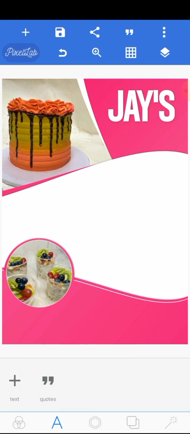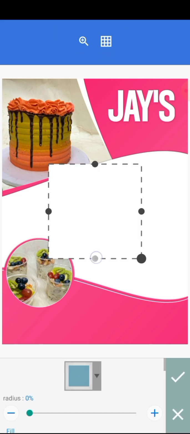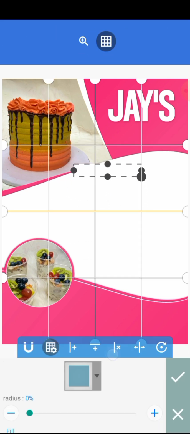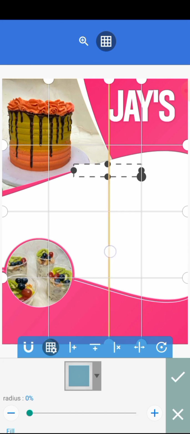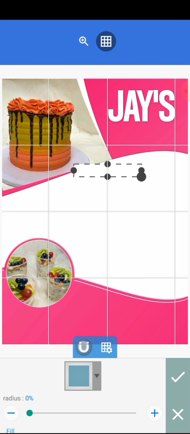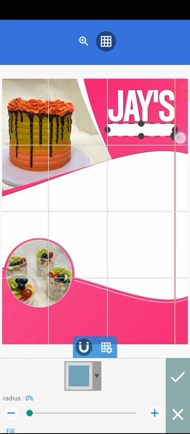So the next thing we are going to do now is to bring in a shape. I want this shape to be within here and here. So I tap here, tap on this place, take it here, then tap it.